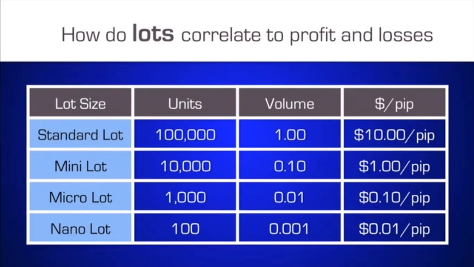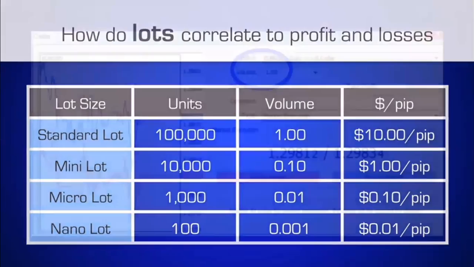1.0 does not mean you're going to be making $1 per pip. That means you are purchasing a standard lot. So you want to make sure you're very attentive to that area. That is the number one area where people lose a lot of money because they either enter things the wrong way, or they don't fully understand the importance of risk management, which we will teach you going forward.